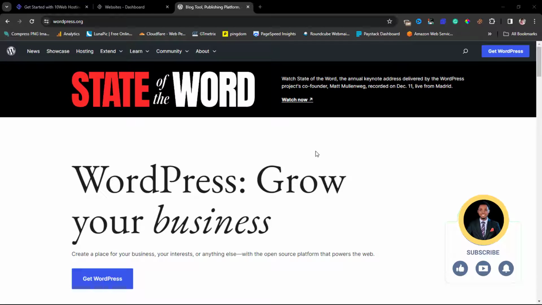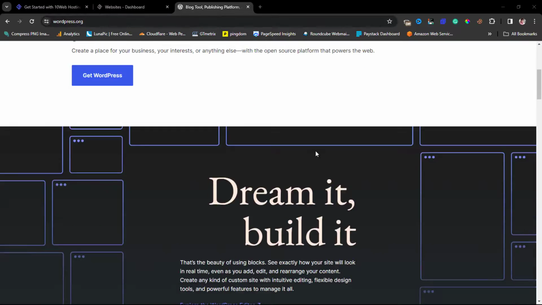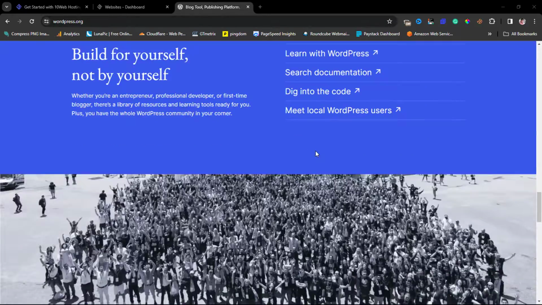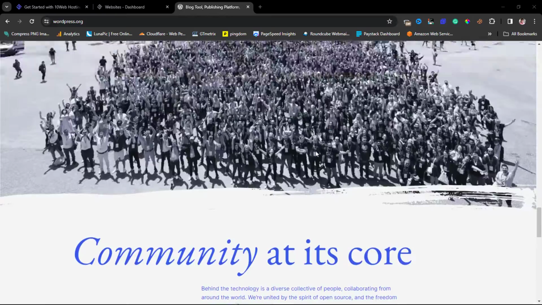So right on my screen here is wordpress.org. This is the one that I want to use for tutorial purposes, and that is bringing me to this disclaimer that I'm not encouraging you to clone anybody's website online. I am only making this tutorial strictly for educational purposes alone. So we're going to be using this website here. Let's see what we can do to clone this website.